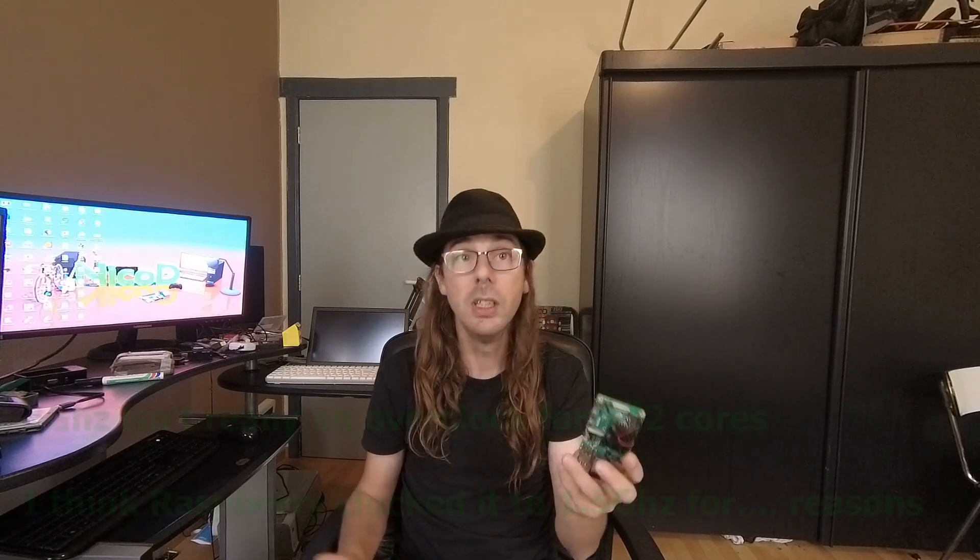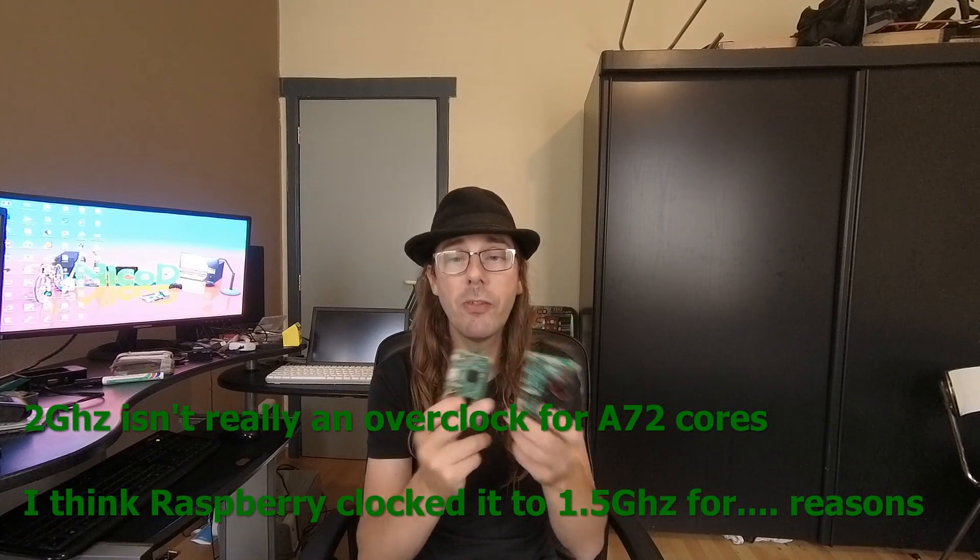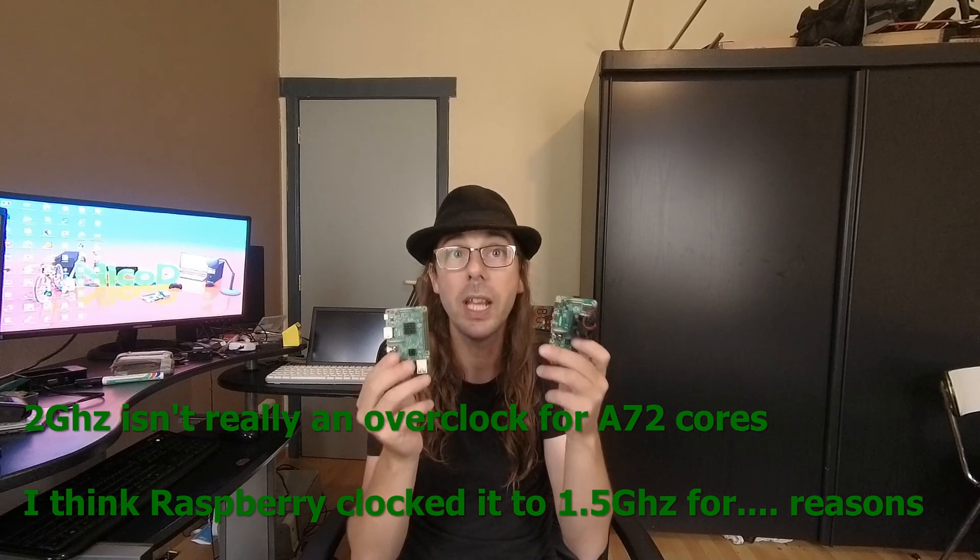I am very amazed by this board. I didn't expect it to be so great, but it really is awesome. They've improved a lot of things. It now has truly gigabit ethernet, USB 3.0, and a SOC that is a lot faster. This has got a quad-core A72 at 1.5 GHz default, but compared to the A53s of earlier versions, this performs so much better. You can overclock it to 2 GHz. Compared to the Raspberry Pi 3B, this is twice the CPU performance.